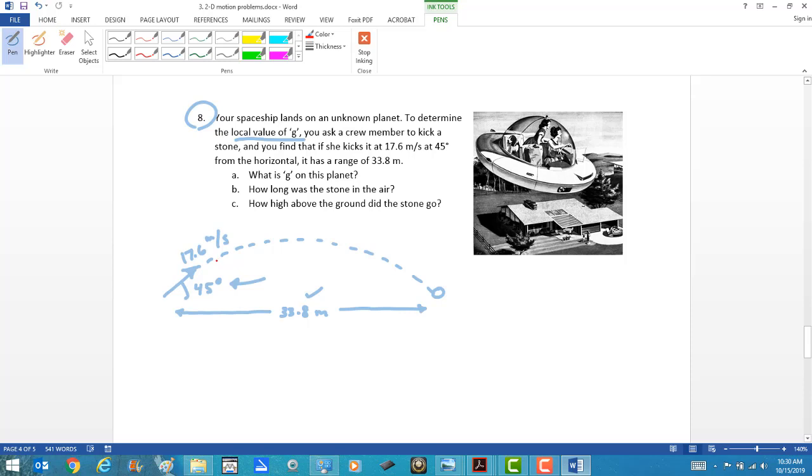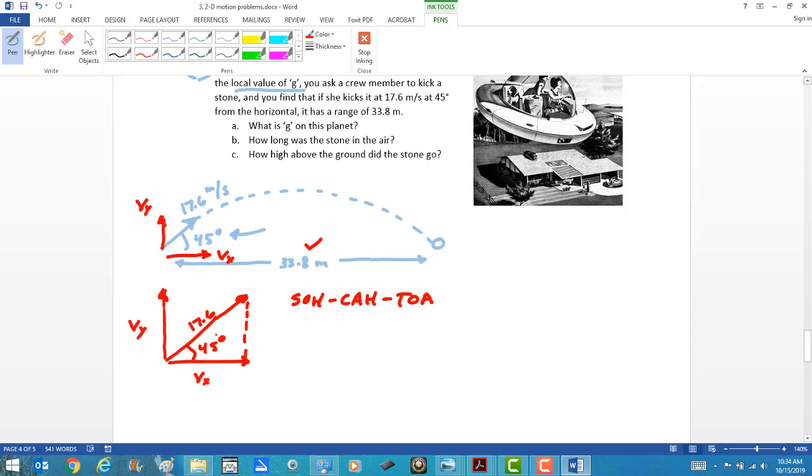You know the angle and you know the speed, so you could, using some very simple trigonometry, calculate the y and x component of that velocity, of that 17.6 meters per second. Once you did that, for example, knowing the x component and knowing the distance, you could then calculate how long the stone was in the air, what is the flight time, in other words. And then once you know the flight time, you could set up, in essence, a freefall type problem in the vertical direction and calculate the acceleration from that.